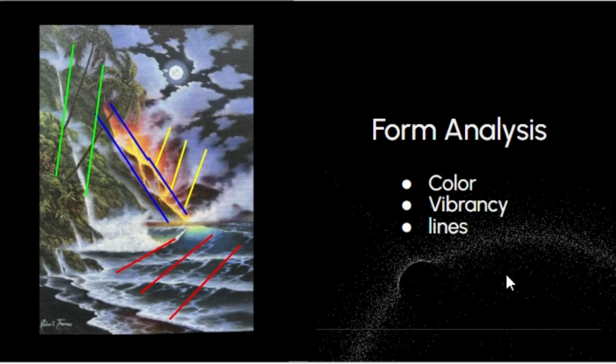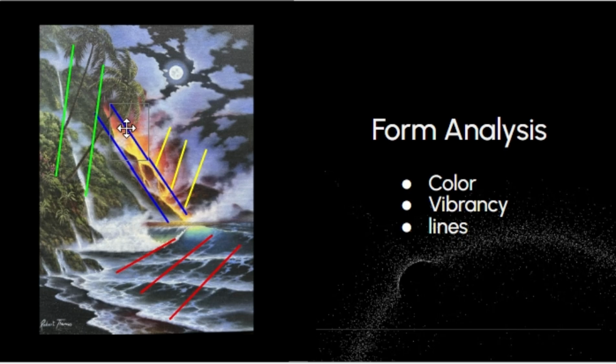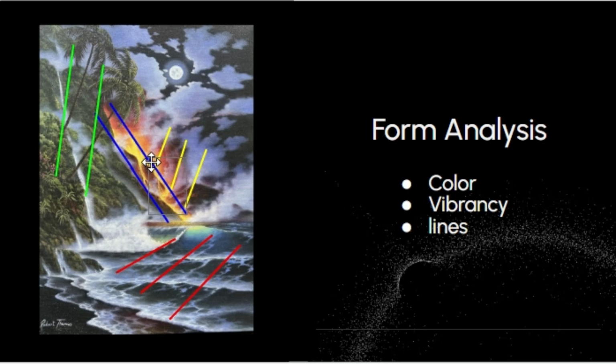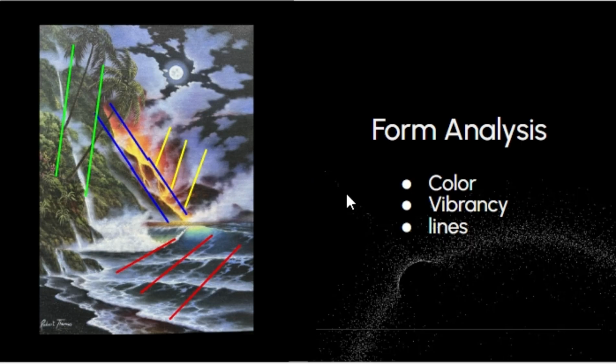Okay, final one. Volcano analysis. In this image, they use the lines and the waves to guide you through the foreground of the image. Then additionally, they use the slanted lines of the volcano to show movement and destruction, while the clouds and palm trees and waterfalls create a contrast to the volcanic slope, showing the creation that could be made from the disasters. That's what I specifically think with the clouds. Other than that, that should be pretty good.